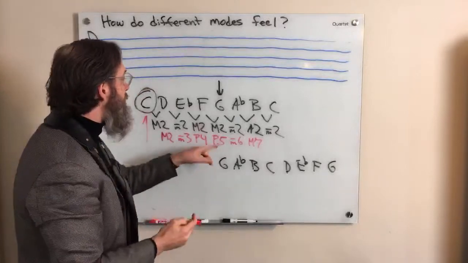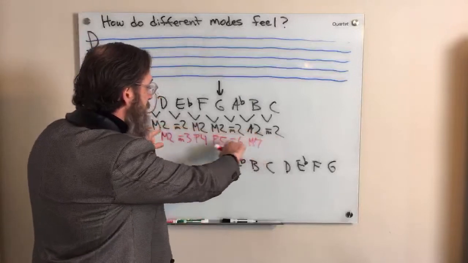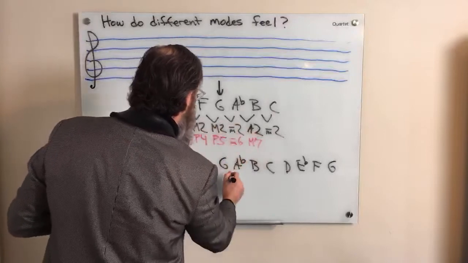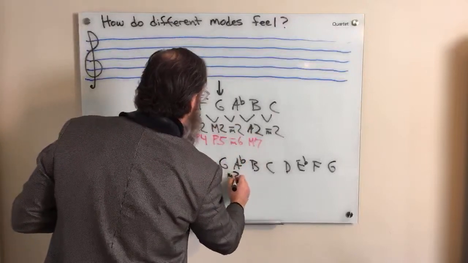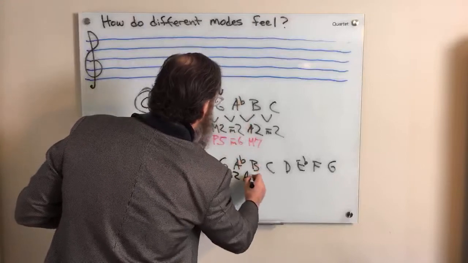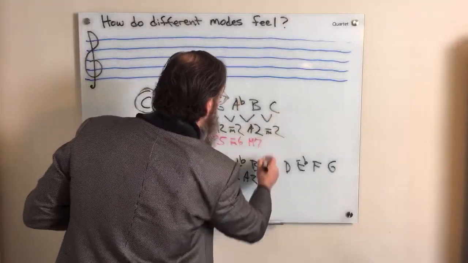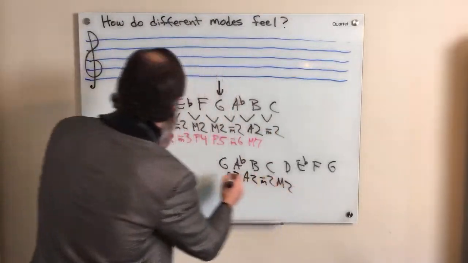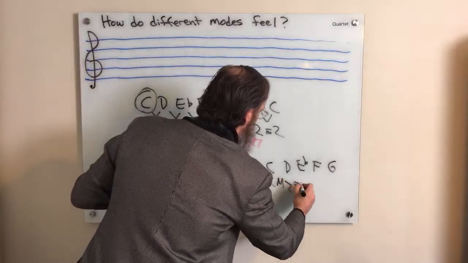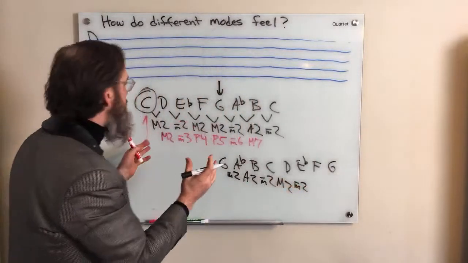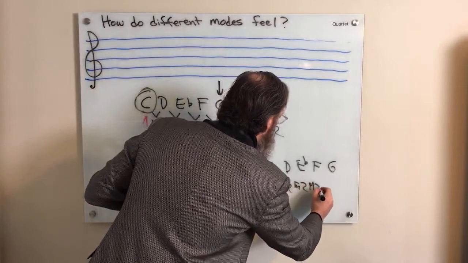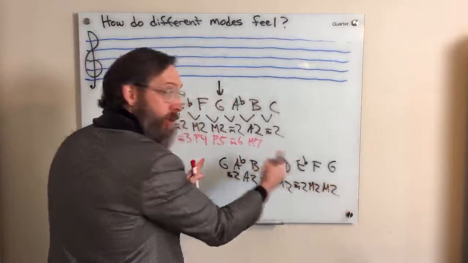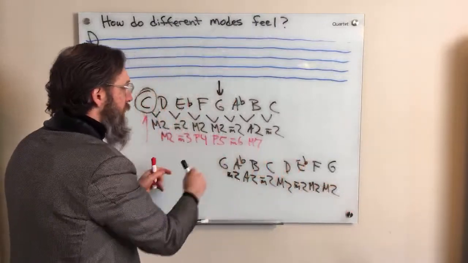But we take that same sequence of seconds, right? It's the exact same sequence, we're just starting it in a different part. So G to A flat is our minor second, and we know C to D is a major second, so we're just copying it down. It's the same order of seconds and the kinds of seconds we have, and we're just starting on a different note, right? So it's the same pattern and sequence, just starting on a different point.